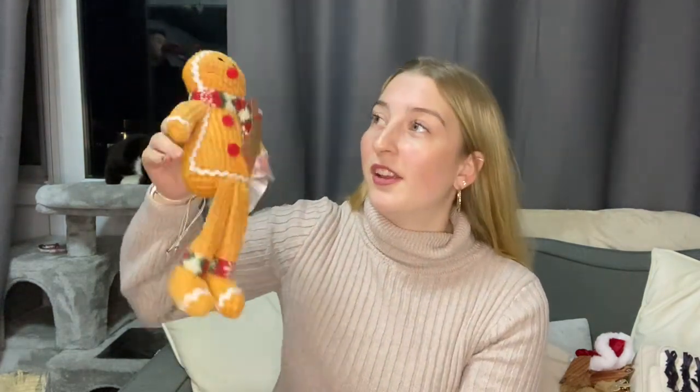Last but not least, I got a little gingerbread man. When I went shopping last week I saw a really big version — there was a Santa one and a Mickey one — and I was very tempted, but I wasn't carrying that all the way back from Stratford. So I found this little one that'll just sit on the shelf or hang over the edge, and I think it's adorable. It was £4.50.